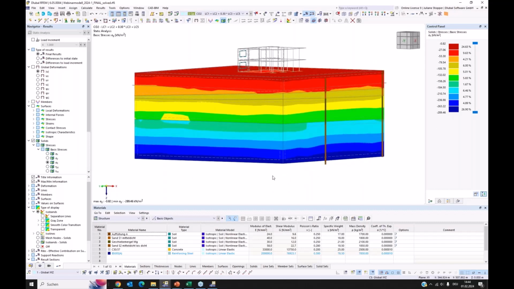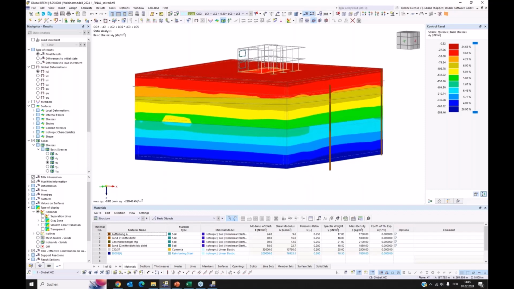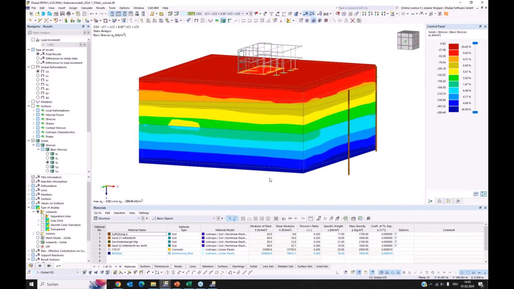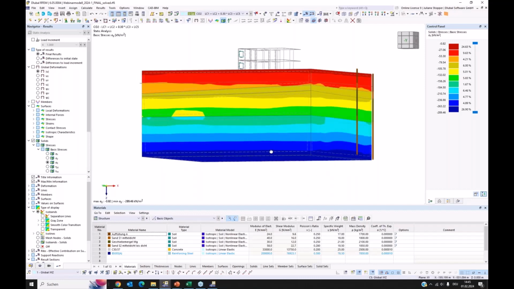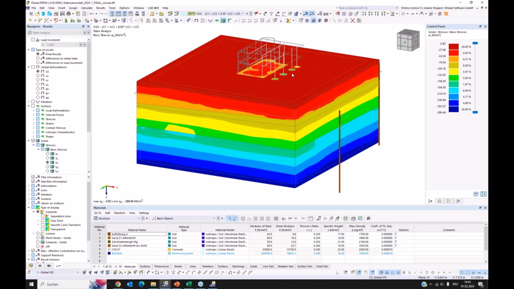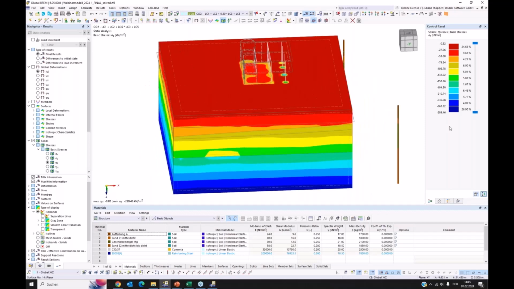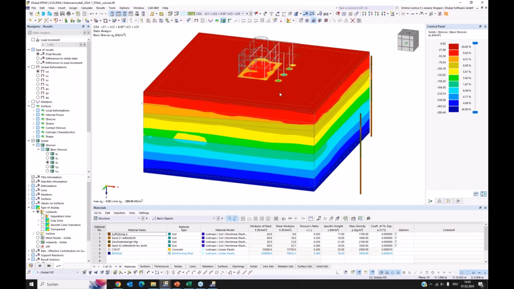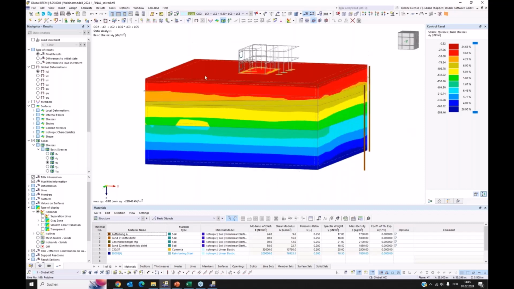It's a good result, so it shows that our bottom surface is far enough from our building, so it doesn't have a negative influence on the behavior here. And this check you could do with the other surfaces as well. You could check how the stresses at the boundary surfaces are changing, and then you could decide whether you need to have a bigger soil massif or whether you could maybe reduce dimensions and so on. Okay, but we now see that in that direction our soil massif is fine.